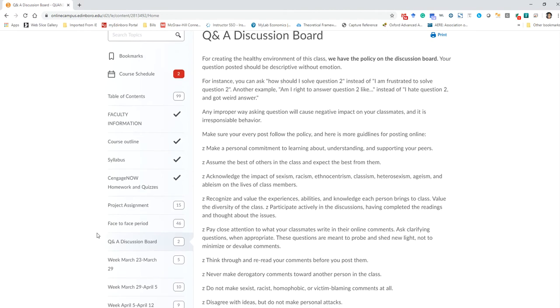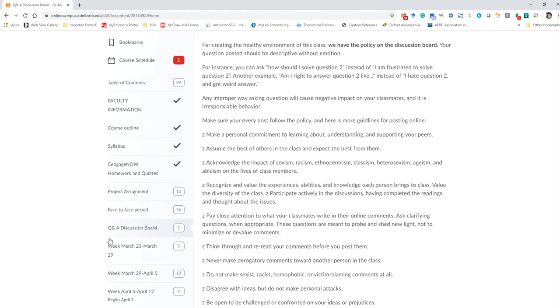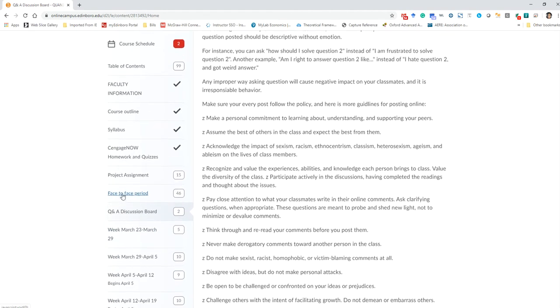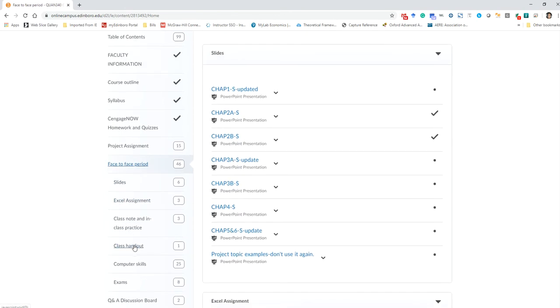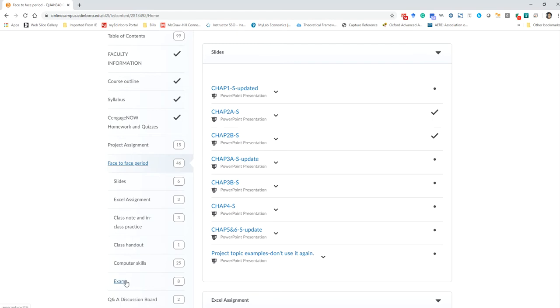Where are they? I didn't delete them. I put everything into a module called the face-to-face period. You can still see the old slides, the handouts, the computer skills, and also the old exams. They're all under the face-to-face period.